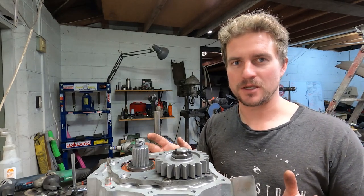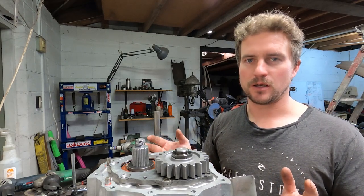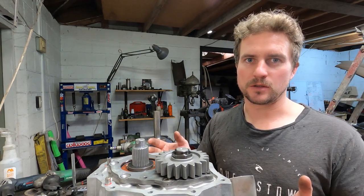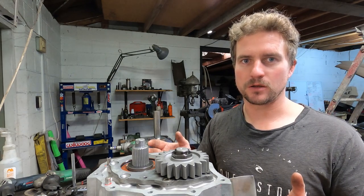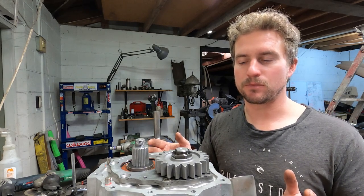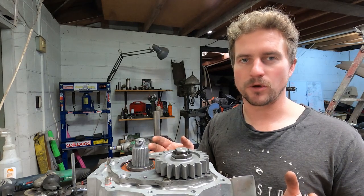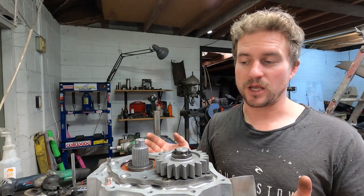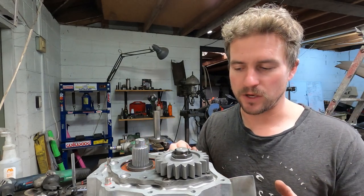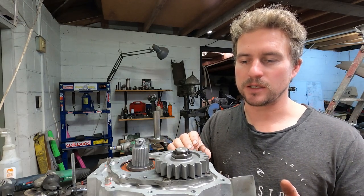So what I did instead is research similar bearings and similar gearbox setups, and I found that the clearance for an Evo, with brand new bearings, was about 0.13 to 0.18 millimeters of preload on the taper bearings. So I'm going to aim for that, and that should work out pretty well, pretty much the same as the Toyota manual.